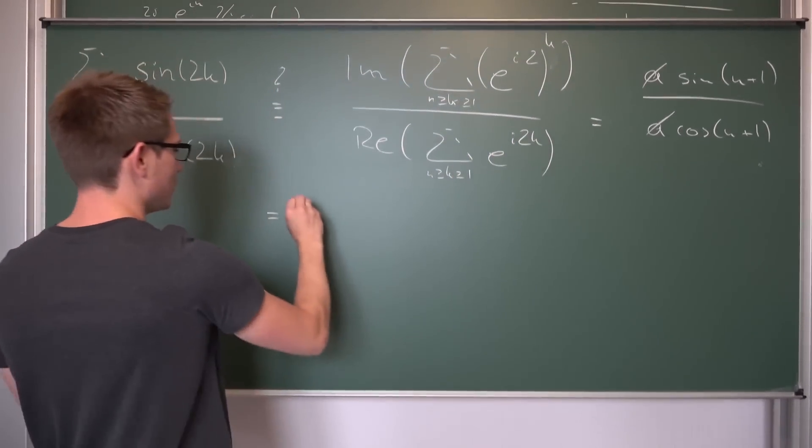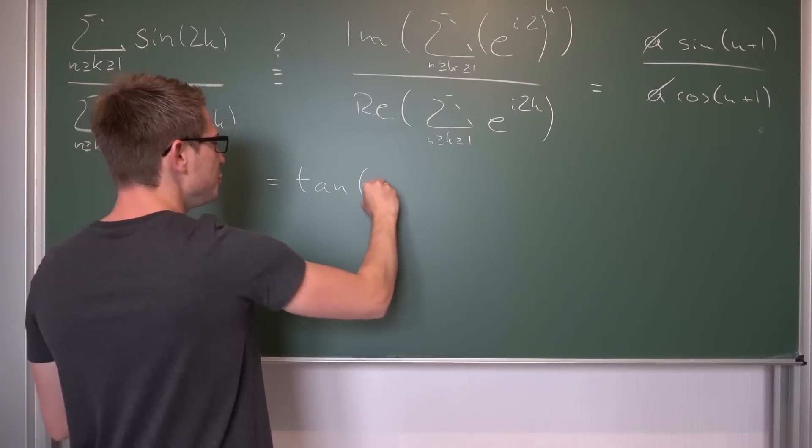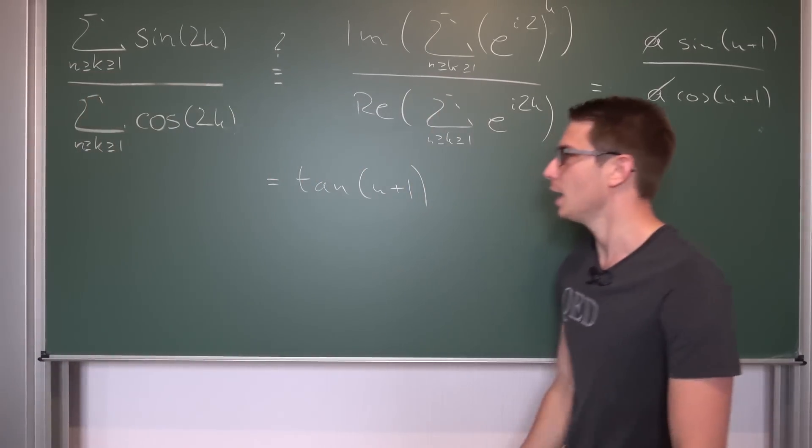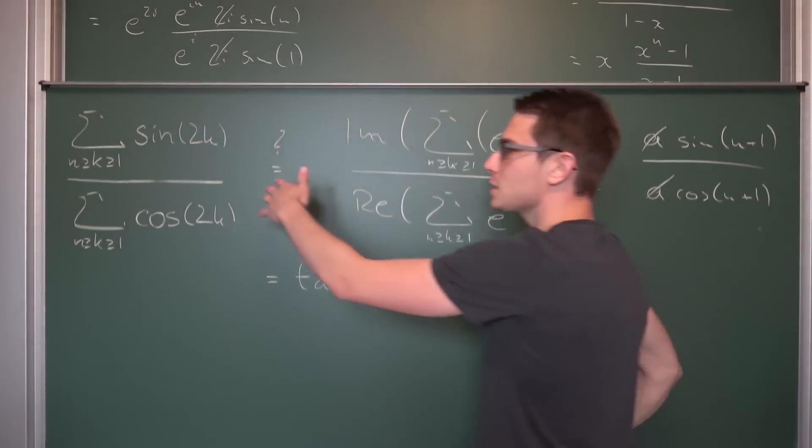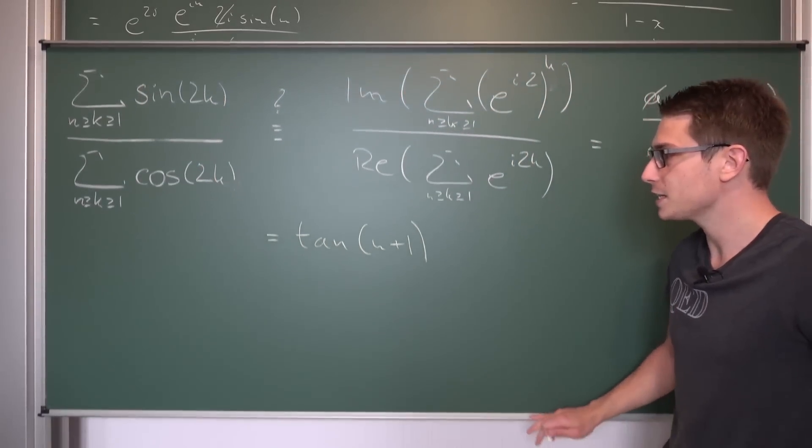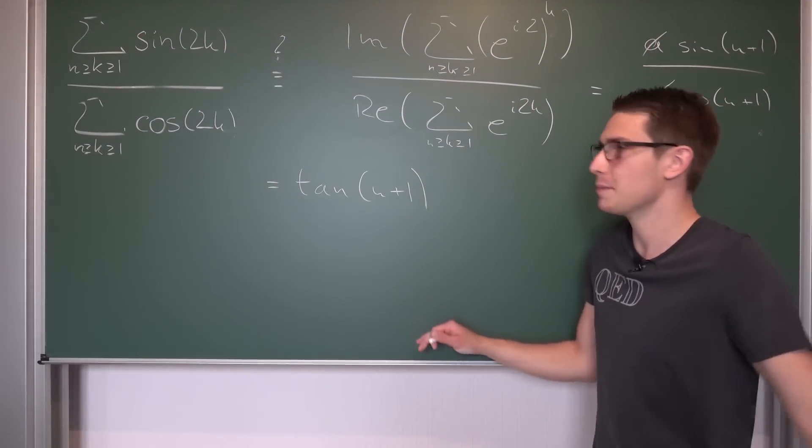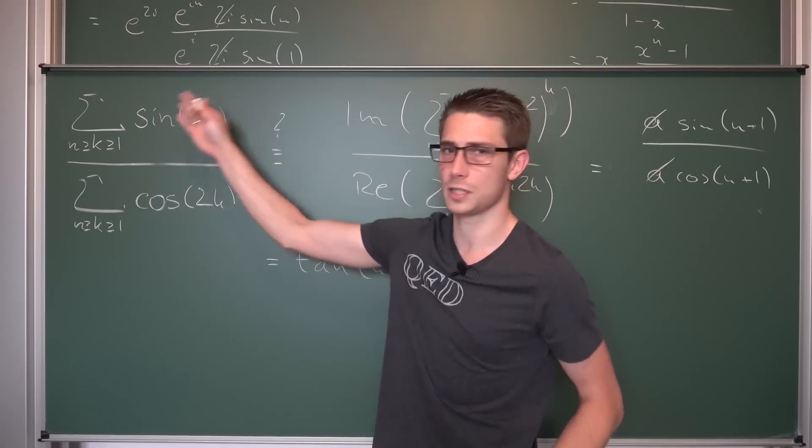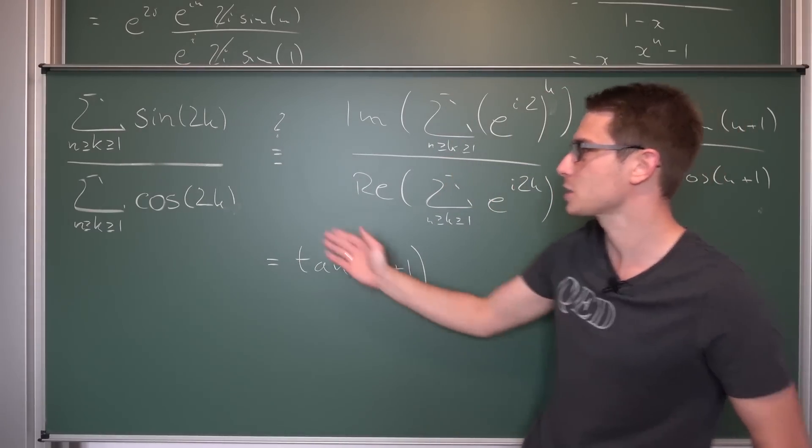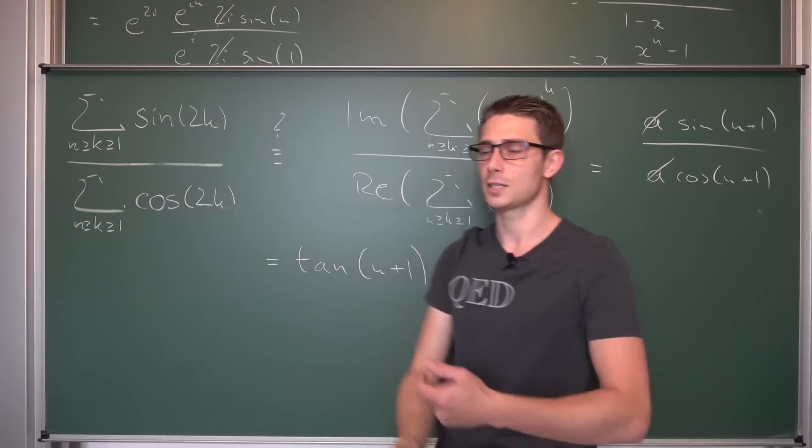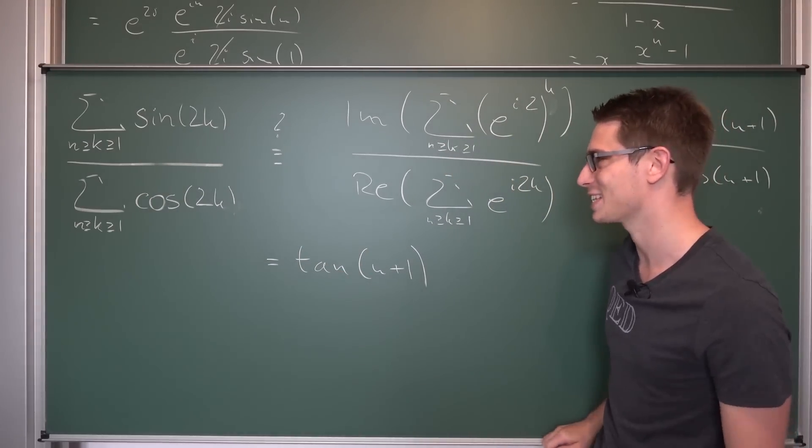Because sin(n+1)/cos(n+1) is nothing but tan(n+1). And this is freaking great. So this superposition of weird sine and cosine waves and the quotient of that, they added to the tangent of n+1. I mean this is pretty cool as an end result if you ask me. But you are never ever going to use this right here computationally. I think this right here sucks balls. So I don't know if you can make use of it. Maybe you can simplify stuff using double angle formulas, I don't know.